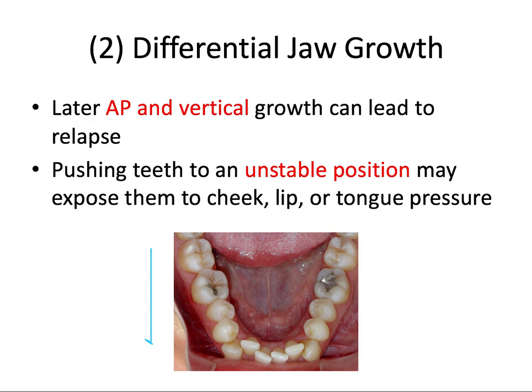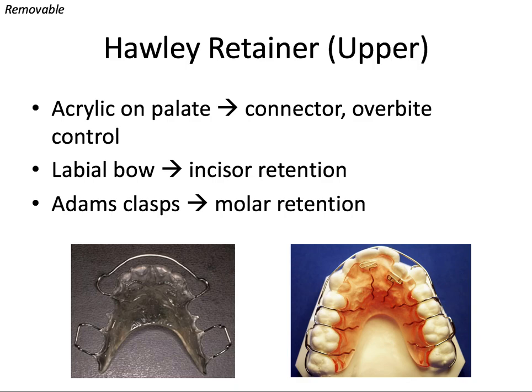Late mandibular growth — if this mandible continues to grow even at a minuscule pace, downwards and forwards into your 20s and maybe even your 30s — it's carrying those lower incisors forward. Those lower incisors are pushed into the lower lip, so they feel additional pressure from the mentalis muscle and the other oral musculature. Those teeth tend to tip lingually to escape that extra pressure. That's why a bonded retainer in the lower incisor region is essential to prevent lower incisor crowding, especially during these later periods of growth.